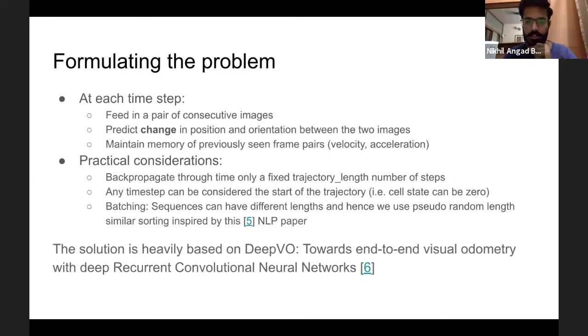And this solution that I will present is heavily based on this paper, DeepVO: Towards End-to-End Visual Odometry with Deep Recurrent Convolutional Neural Networks. This one, I believe, was trained on the KITTI data set in 2D for autonomous driving, and therefore it's very different, and I have not even used their pre-existing model. Instead, I have just used a similar architecture and idea to train from scratch on this problem.